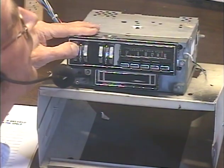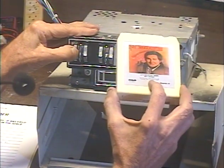Look at 5-2-5. Okay, so there's that. Okay, let's try the 8-track. Got some Neil Sedaka here.